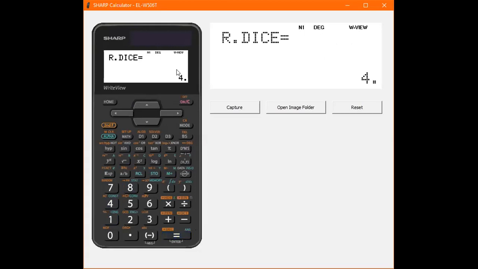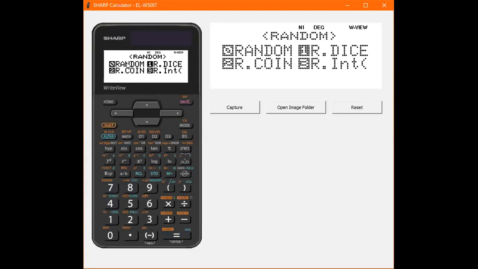So what I want to actually show you now is the last one, so second function 7. Here, number 2 is a coin. It's not going to say heads and tails. It's going to say 0 and 1 because it's a math coin. So on and off, basically. Same probability. Okay. The last one is your random integer.